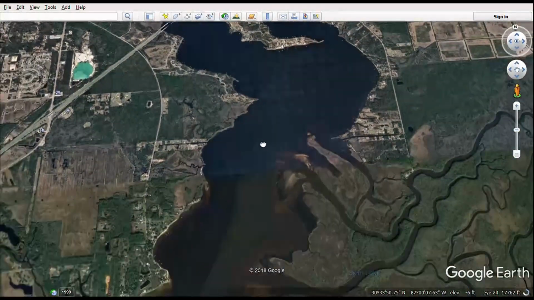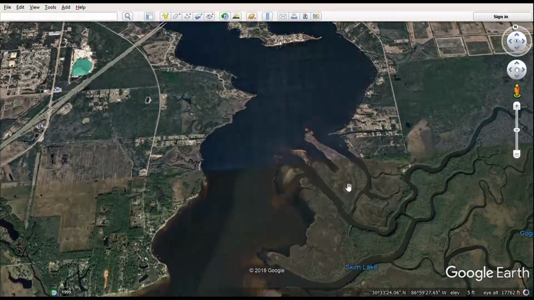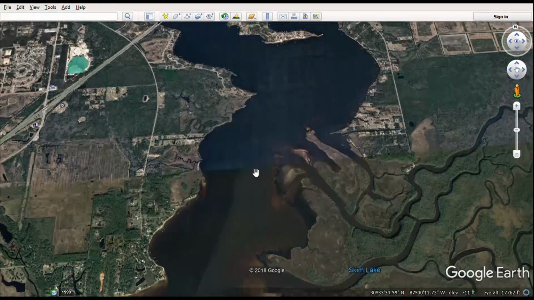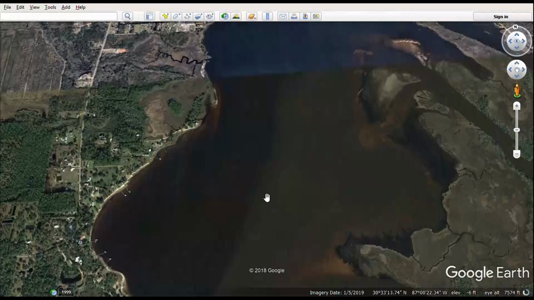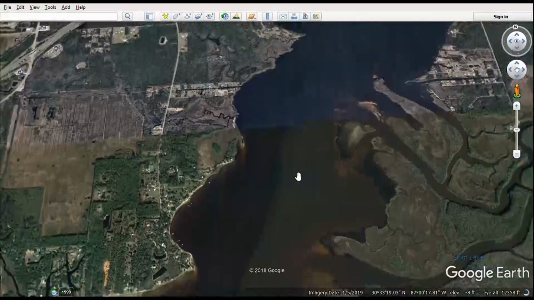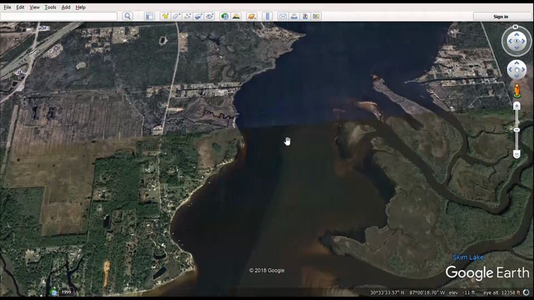And if you're looking at this, there are a lot of good areas over here to fish. And if you look at this real closely, you can see the definition of dark water. Let me brighten this up a little bit. Dark water, shallow water. So if you're running down the bay, you have to stay in this area here. There are markers all along here, and you stay inside those markers.